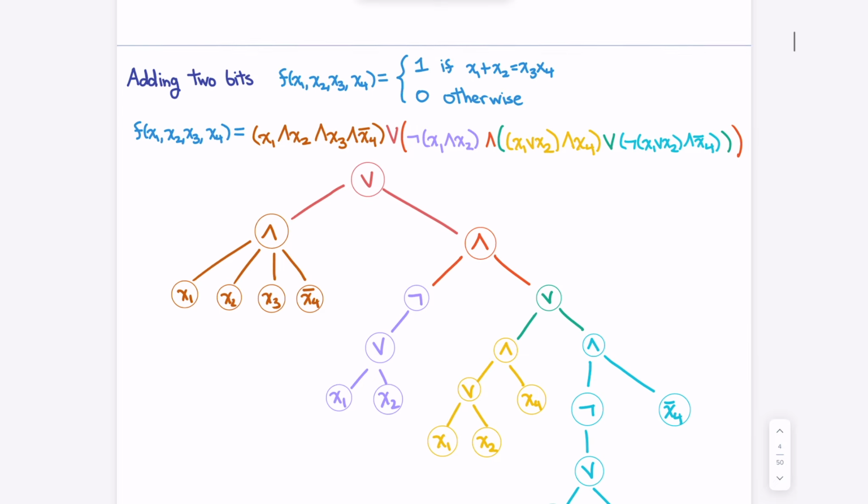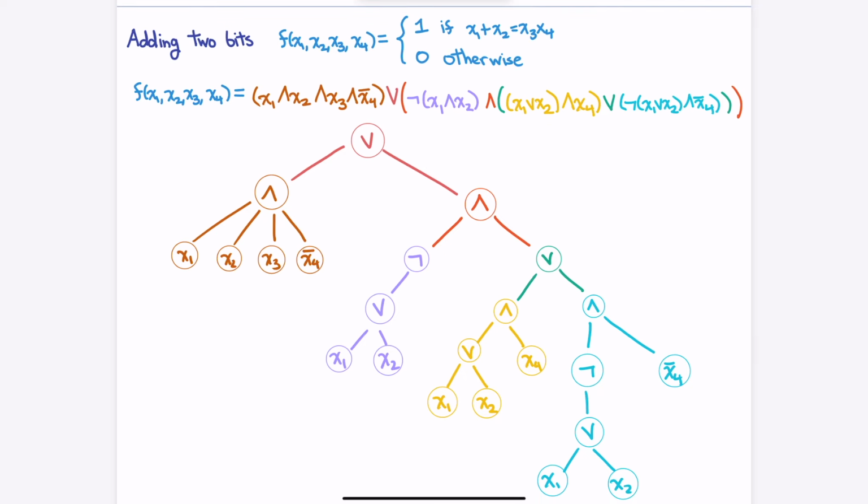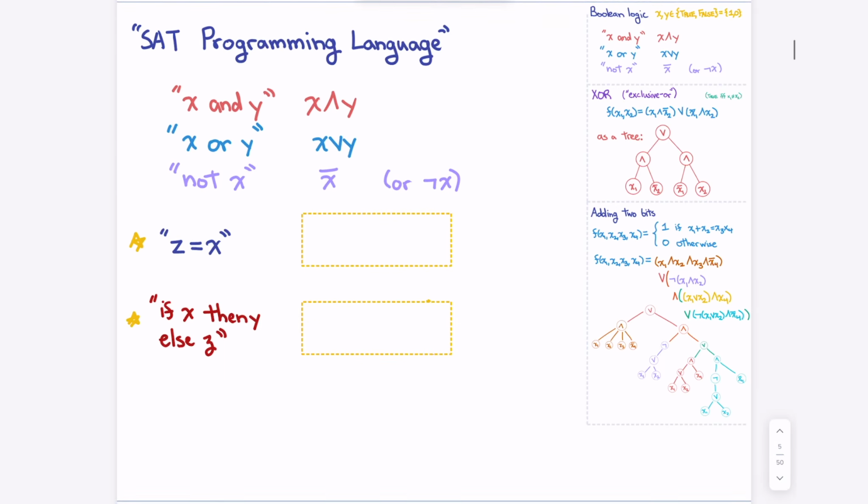And you can draw this as a tree, something like this. So this is just breaking it down by parentheses. All right, so although Boolean logic is sort of dry, I want to make the point that it is quite expressive. And maybe this is already implicit in the fact that you understand that your computer at the bottommost level is just doing Boolean logic, and at the topmost level, you can do a lot with it, right?